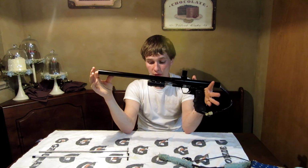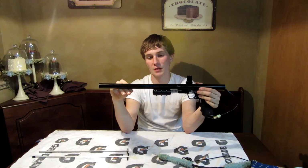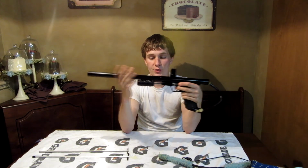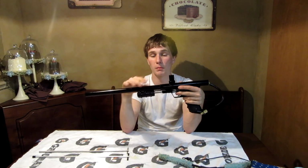Just buy it if you're really thinking about getting an Empire Tracer or something lower, or a Spider Hammer 7. Trust me, I've shot all of them. You can make this even lighter. You can do so much stuff to this. Just buy this. Don't go cheap. Just invest a few more $100, because you will not be disappointed, because you're probably going to end up buying this anyways, because this is amazing.